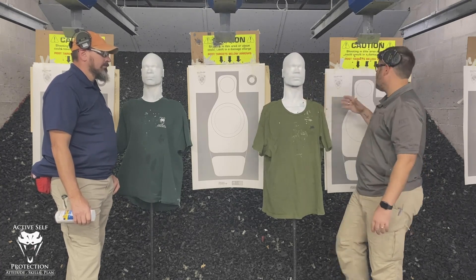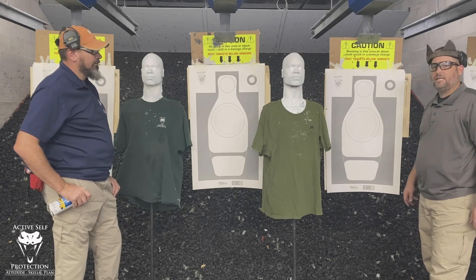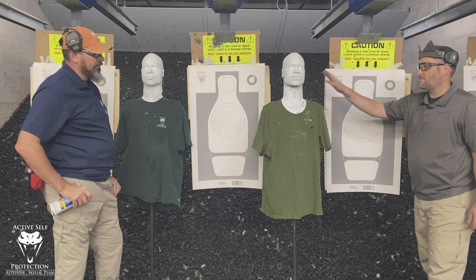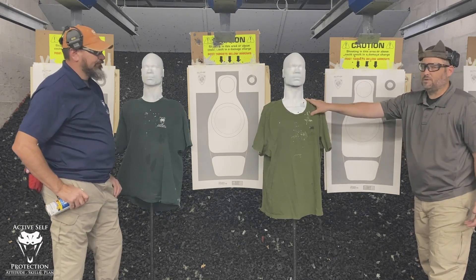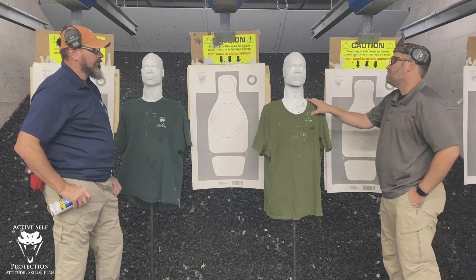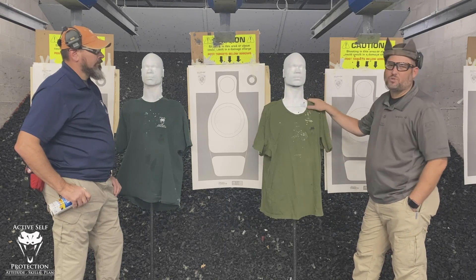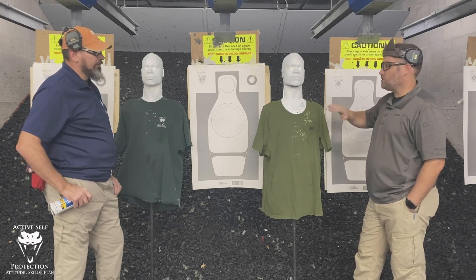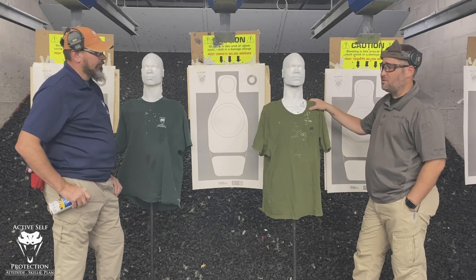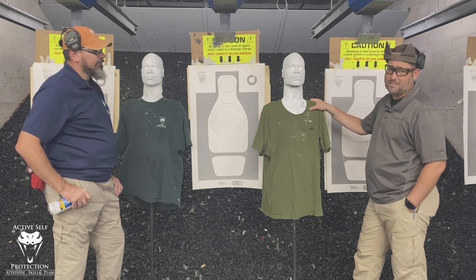Could you do some of the same thing with just a paper target? Yeah, you could — and I'm going to buy a hundred paper targets before I buy one of these, since I can take paper to the range again and again. I also wonder if I should be worried about lead accumulation, but if you're shooting full metal jacketed bullets, probably not — they're just passing right through it. I'm going to load it back in the box when I take it home rather than throw it in the back of the car.